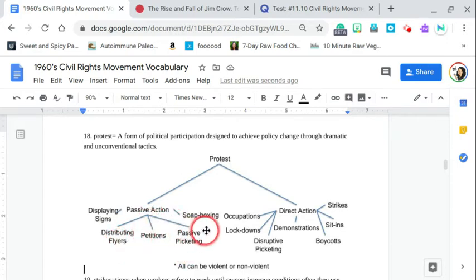Soapboxing is basically, back in the days they used to deliver soap in wooden boxes. So you just take the box and you stand on the box and you start talking to anyone and start saying, look, this is what's going on. Now social media is a form of protest. Recording an injustice on the cell phone is a form of protest.